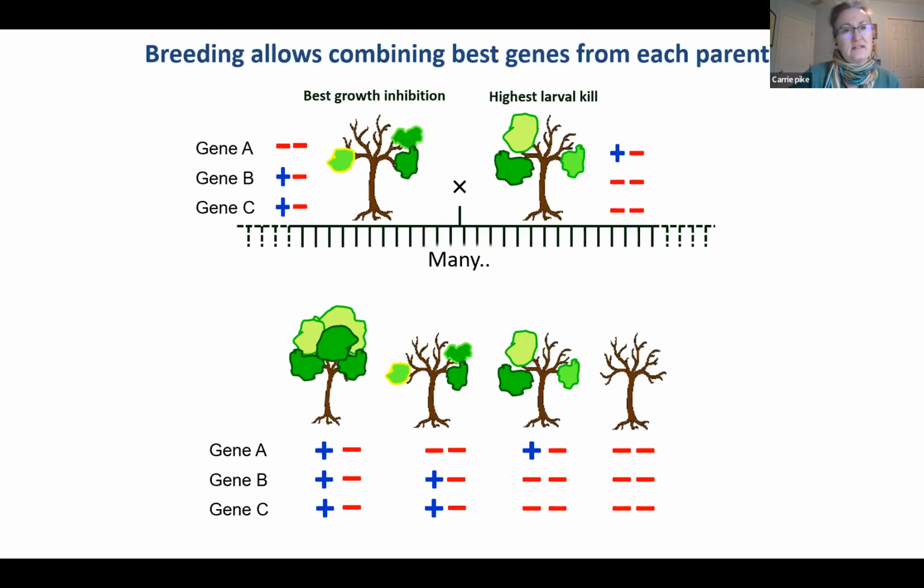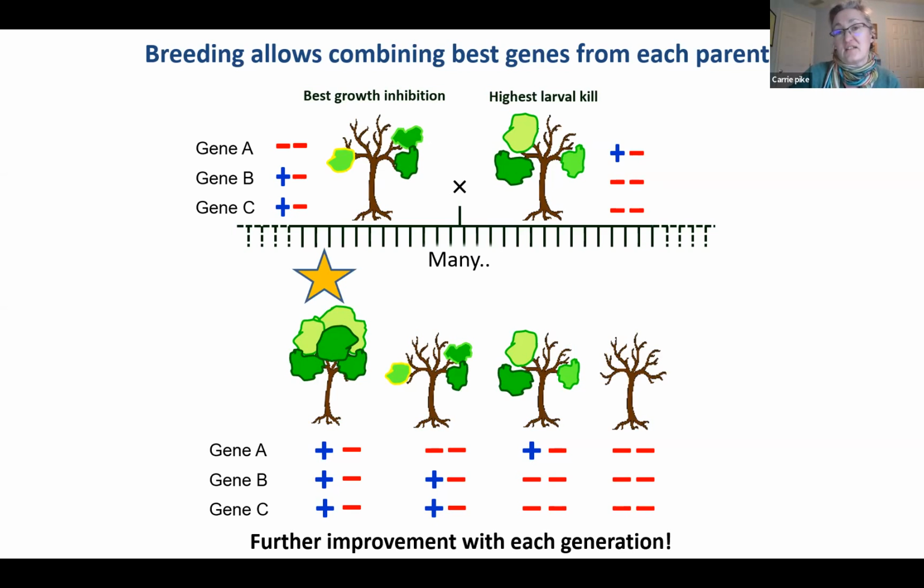This is the concept. If you've been to tree improvement talks, I haven't used this cartoon before, but this kind of covers it. So if you find two lingering trees, they have different characteristics that they use for resistance. They've got different genes. If you cross them, the progeny segregate out into these different phenotypes. You'll have a group of phenotypes that look worse than the parents. You'll get some that look like the mom, some that look like the dad, and then you'll get some that are better than both of the parents, where all those genes are stacked together.